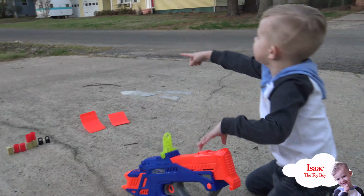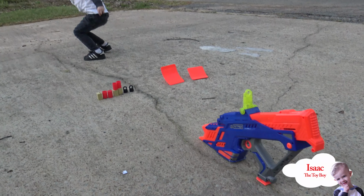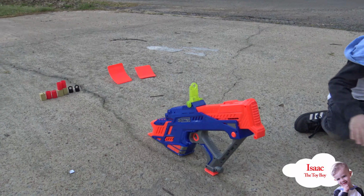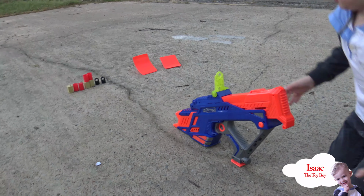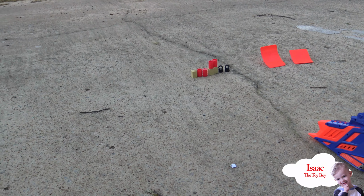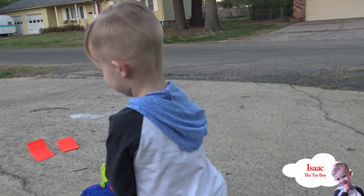Boom. Try it again, Isaac. There's more cars in there. Okay, try it again. Hit another one. Hit it right center mass. Move over a little bit. Right there. Up. Over. There we go. All right, ready? Let it go. Boom. That's super cool, huh?